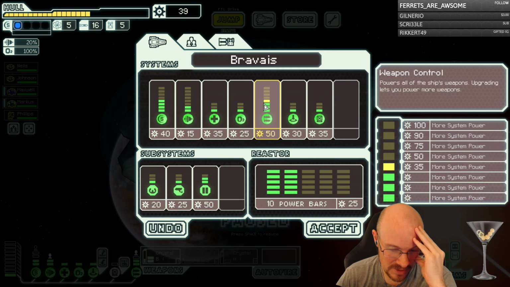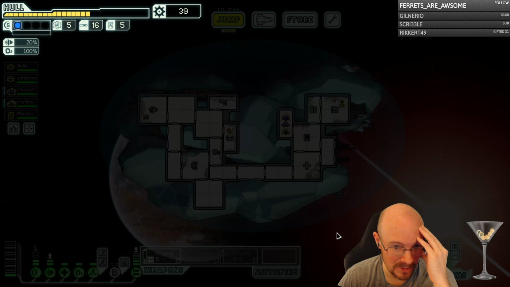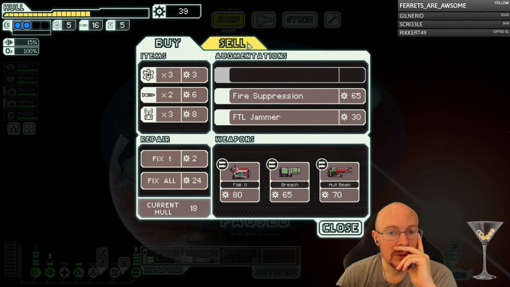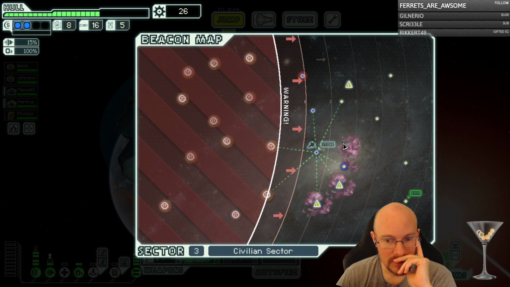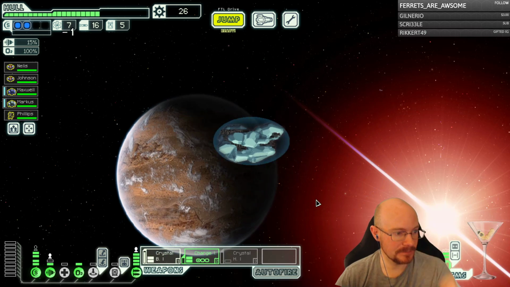One charge ion plus a crystal burst, maybe? I mean, these weapon choices are just absolutely terrible. After getting double glade beam, I feel so gypped right now. I need that. Oh, this is good jumps for scrap though.